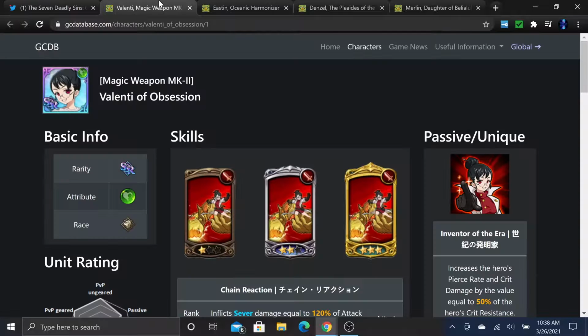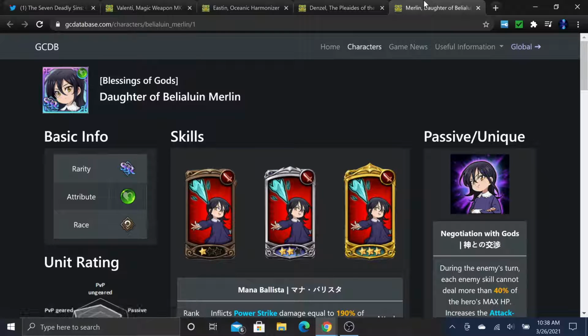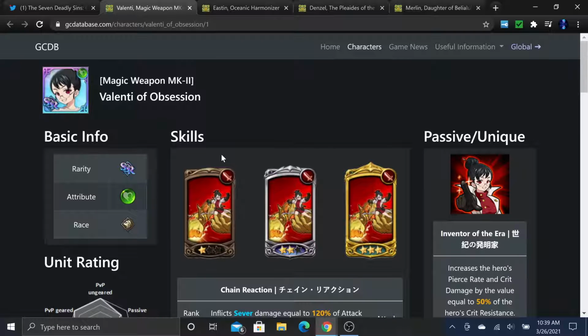So a quick look. And actually, we are almost caught up to JP now. With the release of Eastin and Valenti, all we would have left to catch up is the release of Denzel and Festival Merlin, and then the collab units with ReZero, and that's it, and then we're caught up. So we're going actually at a very quick pace. But yeah, let me tell you guys what Mark II Valenti does.